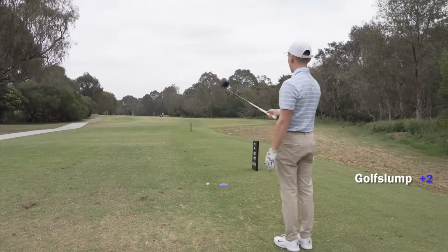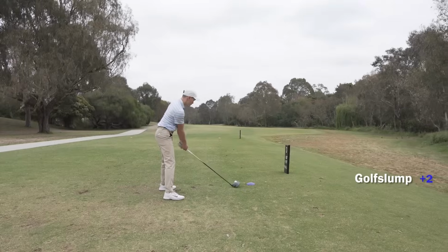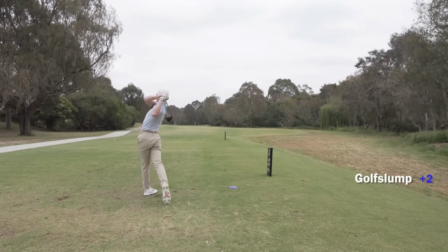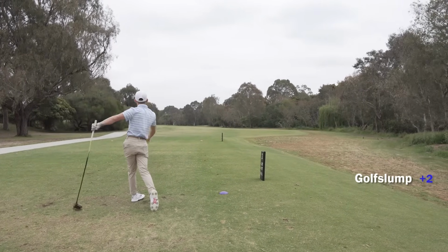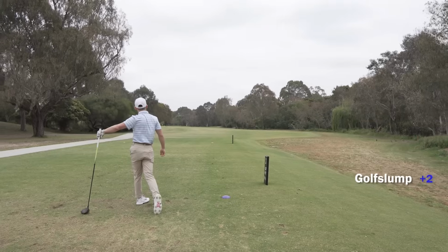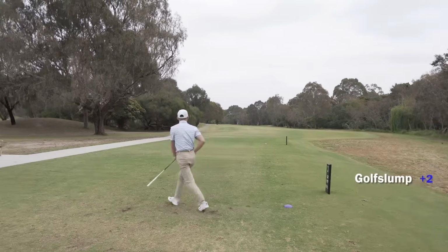I have to aim at those left trees. Yeah. Oh, cutty. That's okay. Where's that gone? It's in play. Good. It's in play.